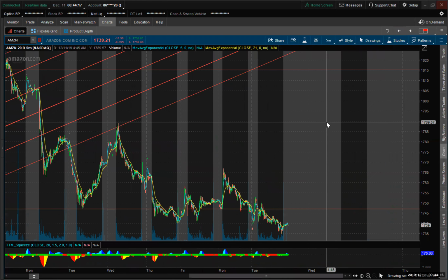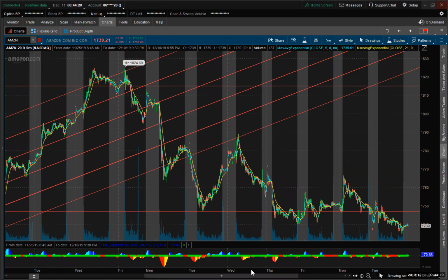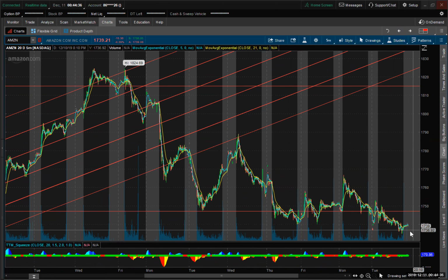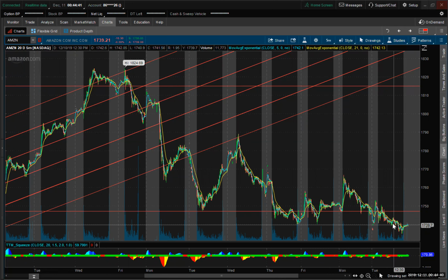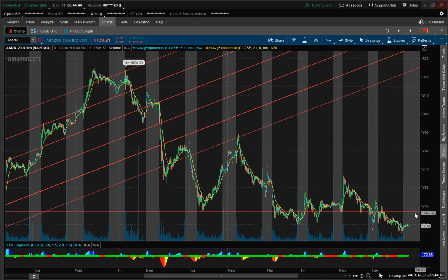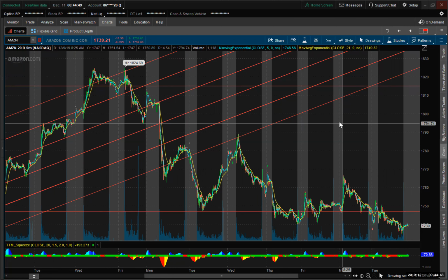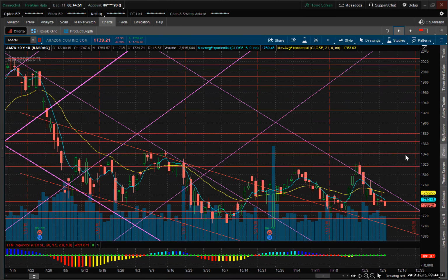So let's talk about where it broke down. If we take a step back, we're just looking at this bigger triangle here, and we've actually made a lower low, lower high, seemingly breaking down. This is a really lackluster breakdown right here. It just kind of grinded lower. Like I said, just grinded lower all day long. And so I really want to see some more consolidation here, maybe a retracement back to 1747 tomorrow, and then continuing to roll over if it's going to continue bearish. And this really looks like it's going to.